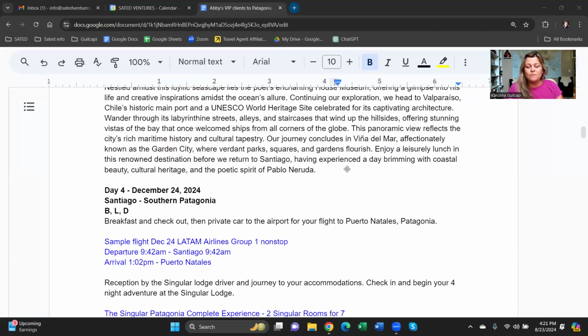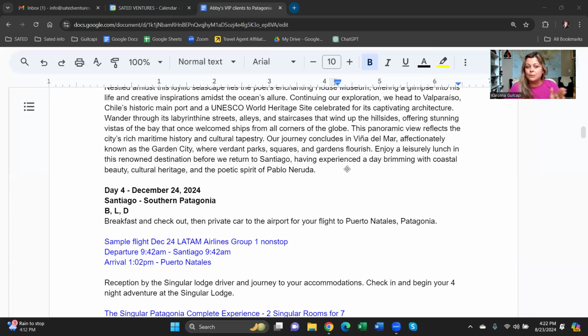And now, December 24th, we are ready to leave the city behind and head down to Patagonia. I discussed with Abby adding extra days in the city, and I really suggest you do that at the end in Buenos Aires. Santiago is great, but it is a big metropolitan city, not ideal for walking around on your own because it's so spaced out, whereas Buenos Aires is great for walking around on your own. So I added the night there, and I will show you when we get to the end of the trip. But that is why we only have 2 nights in Santiago.